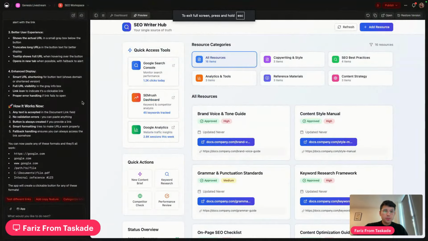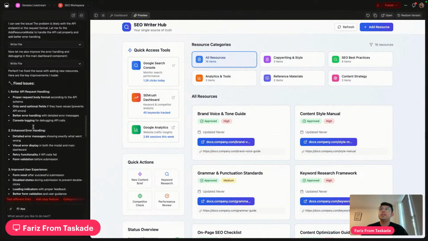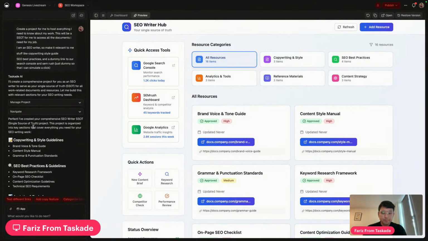Okay, great. So if you're new to Taskade Genesis, Genesis is basically our new app builder inside Taskade. Traditionally Taskade is like a project management software, and then we've grown to include automations, agents, and basically all the good AI stuff. So with Genesis right now, what we're doing is we are pulling it all together. With Genesis, you can create apps with prompts, and everything is stored inside Taskade itself.